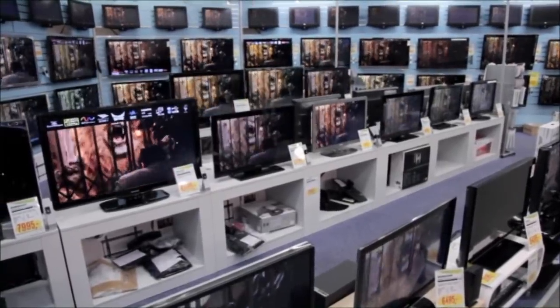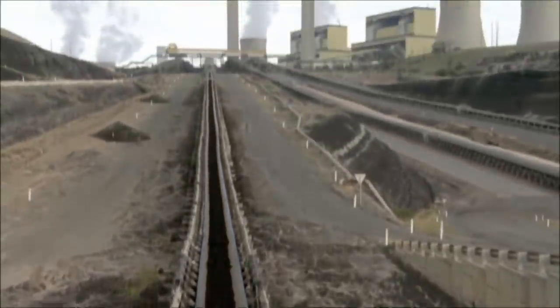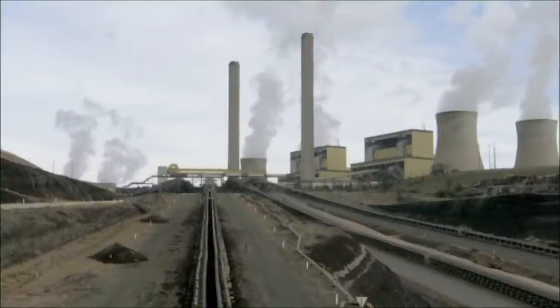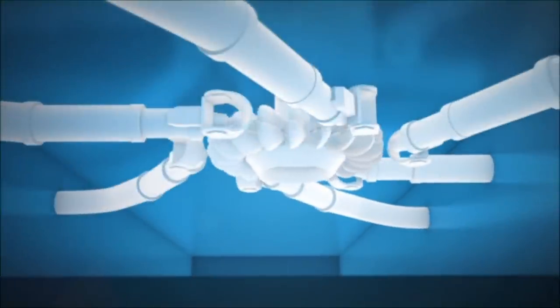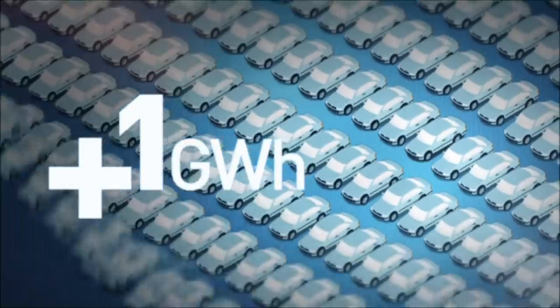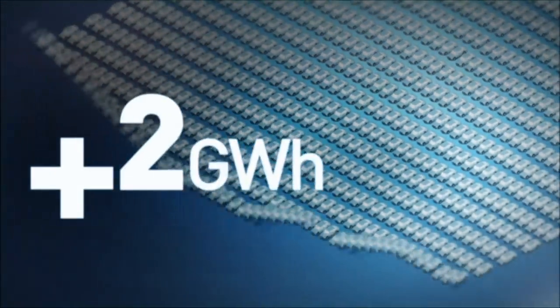Society is becoming increasingly dependent on electricity. Many places produce electricity using fossil sources such as coal or oil, leading to greenhouse gas emissions. These can be replaced by renewable energy sources. Increasing renewable power production in Norway will have environmental dividends because it will reduce fossil-based power production in other countries. For each additional gigawatt-hour of hydropower production, emissions are reduced by the equivalent of what 200 cars produce in a year.